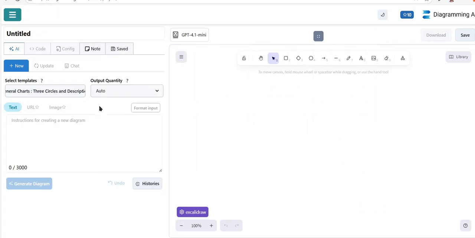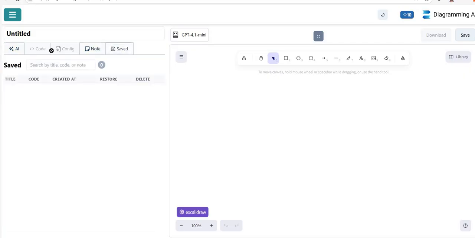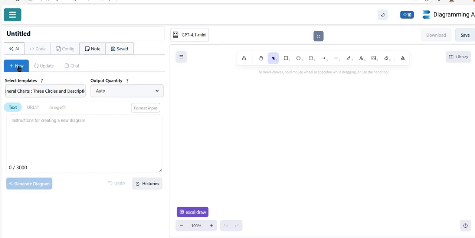It has ready-made templates, and templates you can make URL-based. It has different features and code generation. So however you want, you can create your own diagram, which will be helpful.